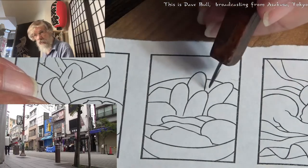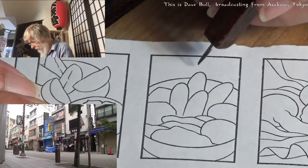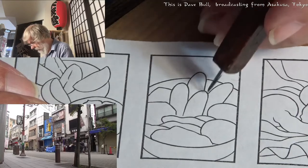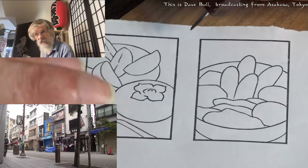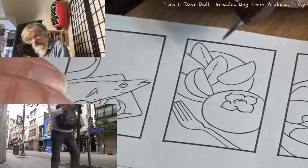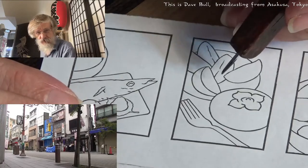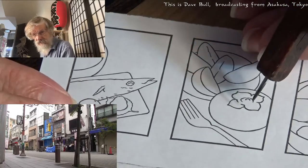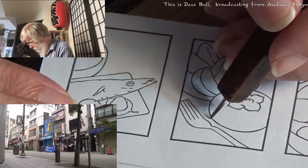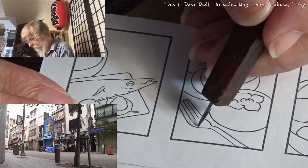Too fat, way too fat. Look at this, it doesn't even come smoothly across the line here. Ideally, the knife should have gone right through here and right straight down, but clearly I stopped there, did something else and came back, and they don't line up. This is not the A-team, I'm sorry. It's okay, it's good. There are not a lot of people out there that can do it at this level, but this is no longer A-team work. Look at the shape of this fork here. Same thing here.